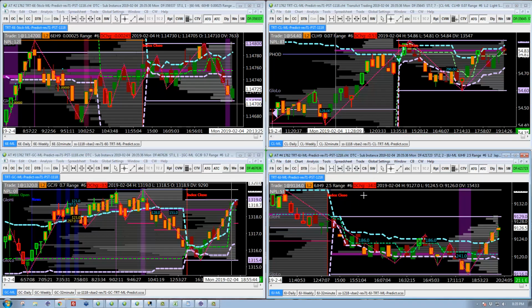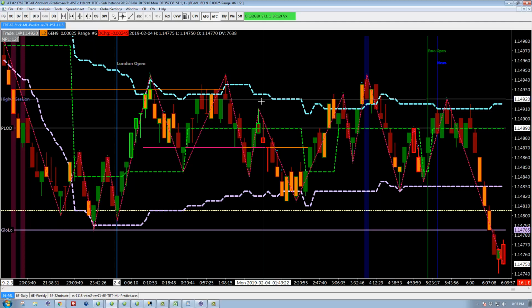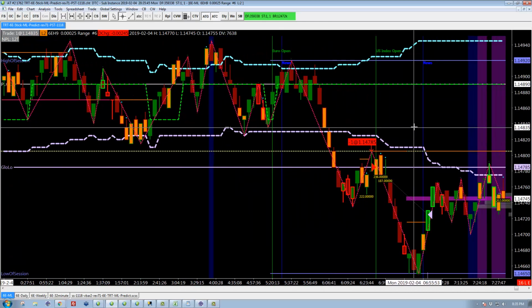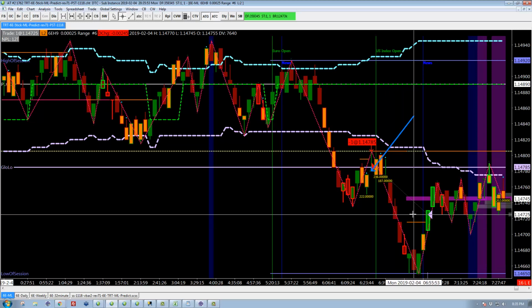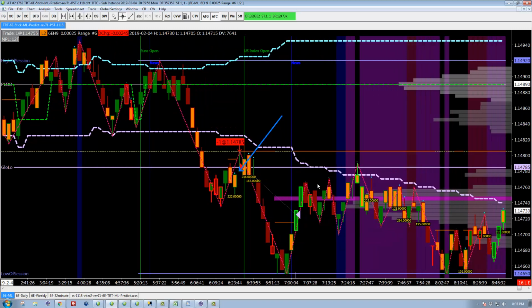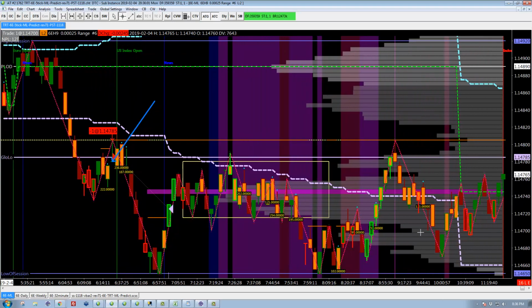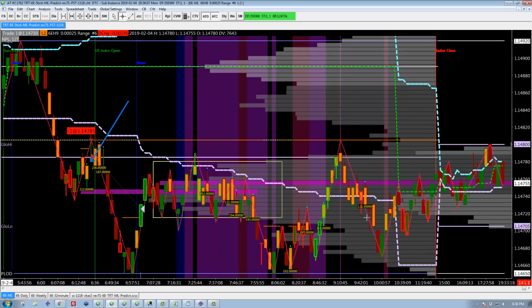And then in the euro, it was somewhat similar in that we really got that same trade right there. It falls off the open, pulls back to that low volume node, we get that short. It moved a little further, so we got more. We got 12 ticks there. Same thing, very nicely stay out of trouble here as the market chops, and in this case it just keeps chopping all day. So we did really well just not to do anything.